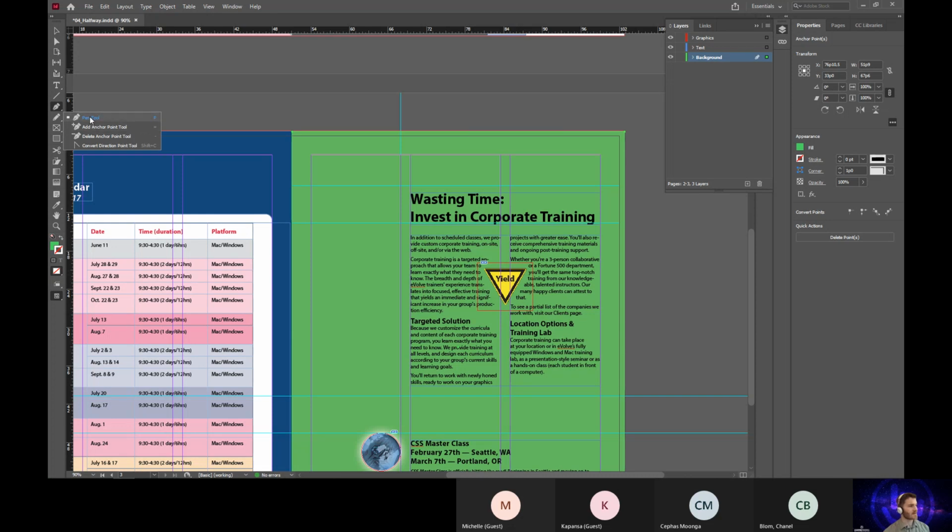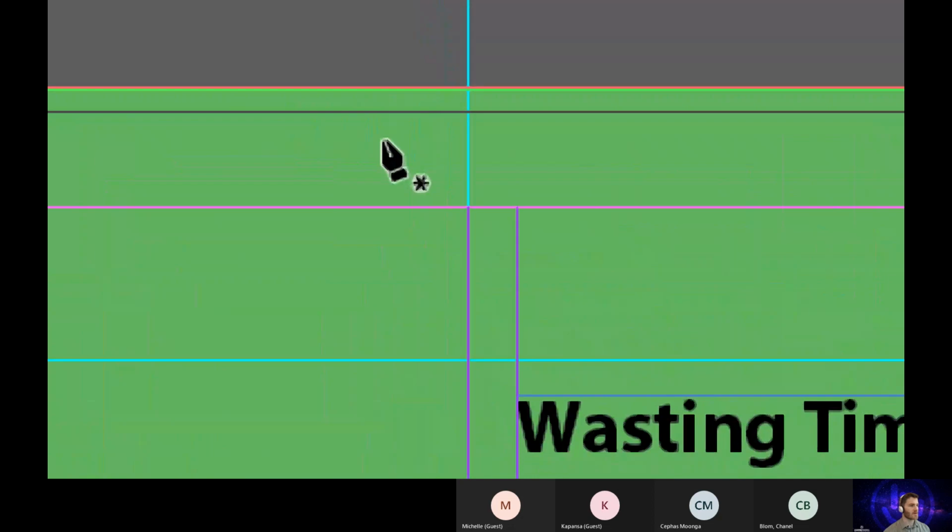So if you just select the pen tool and hover over an existing path, like this rectangle here, watch how my icon changes. This is what the cursor icon looks like normally. As I hover over a path, you'll see it gets a little plus sign. So automatically, it switches over to the Add Anchor Point tool.